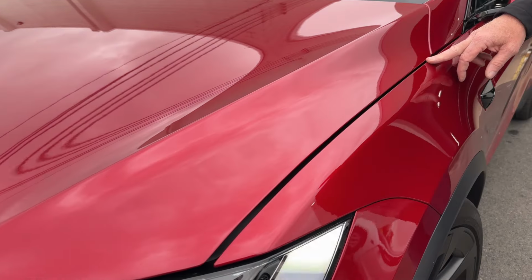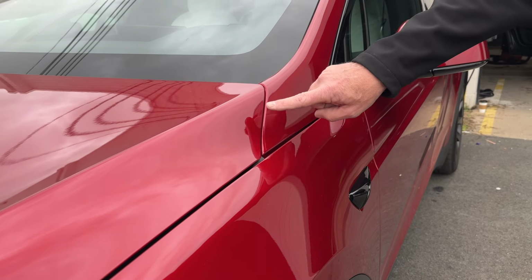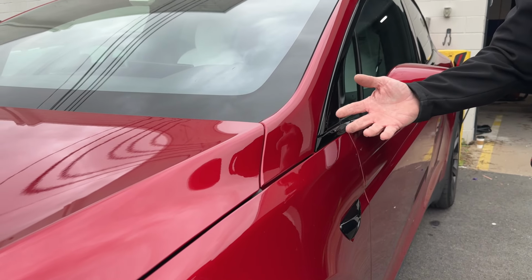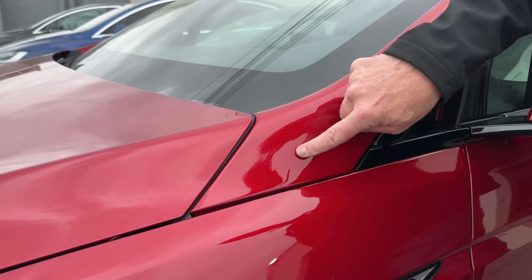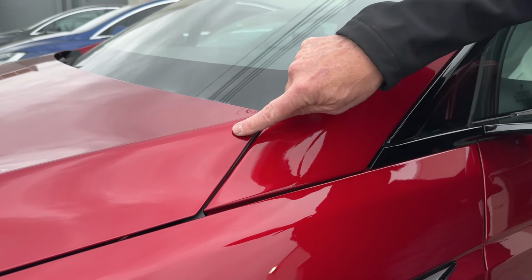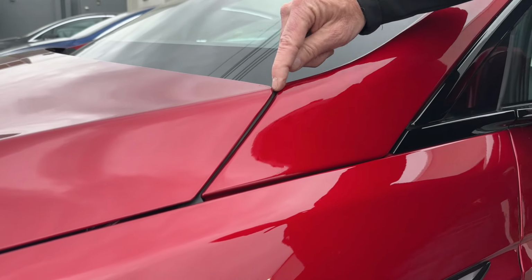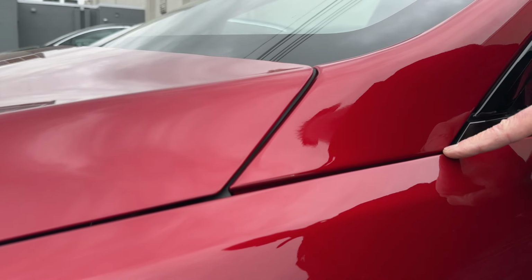And so the front end by far on this vehicle is the worst gap issue, as we saw here, this big gap. So let's take a look at the A-pillar and the fitment of the hood and the fender and try to understand, what do you have to do to make this one fit? Let's take a look. All right, I can't move this panel. I can move this one and I can move this one. If I take a look, what's going on here? Okay, it's a little wider here. It's a little tight here. It's wide here. It's tight here.